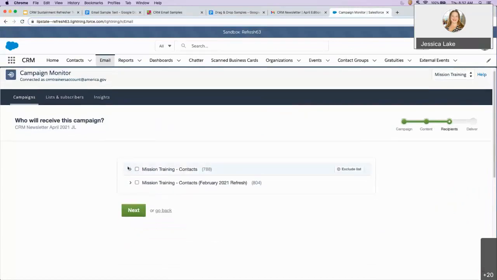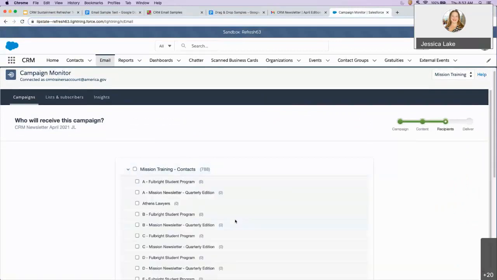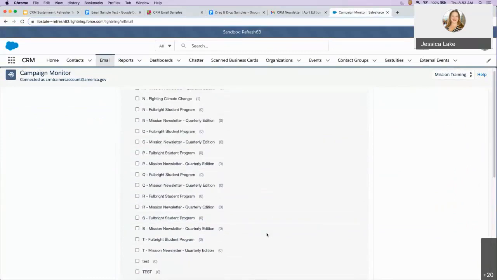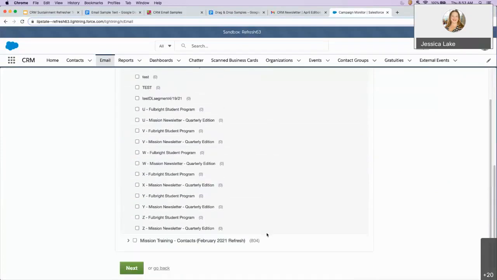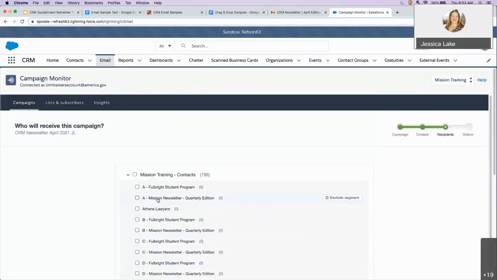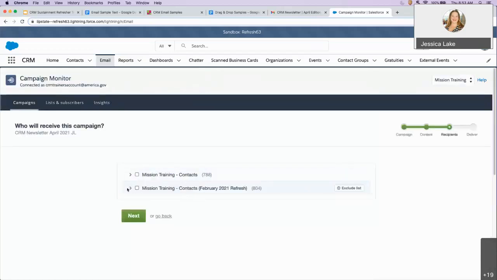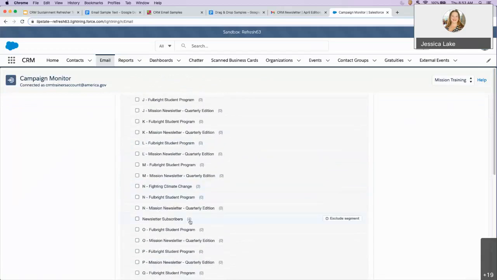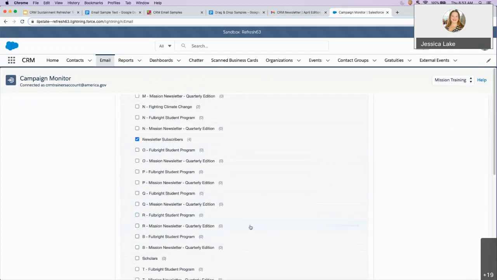See, this looks like a little sideways carrot thing. If I click this drop down, that's where I'm able to see everything. So I don't think it's in this one. This is our training environment, so it's going to be under this. So I said newsletter subscribers. There they are, and there's 4 newsletter subscribers, and I can select them.